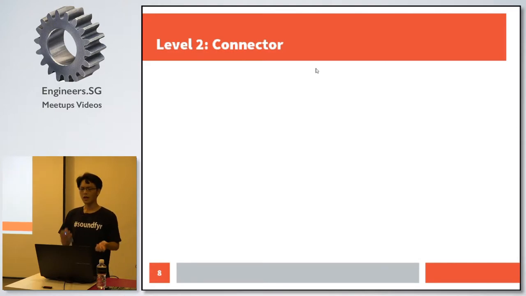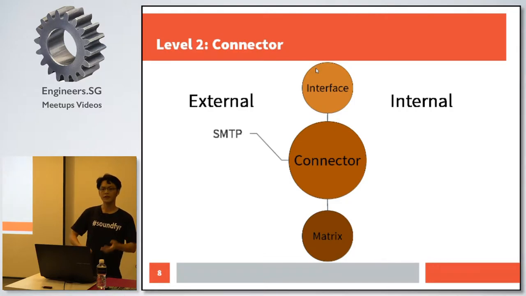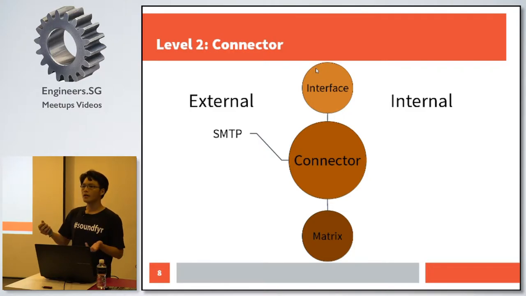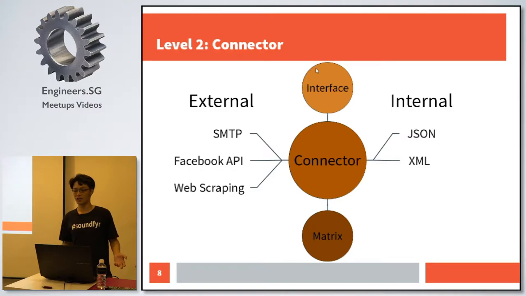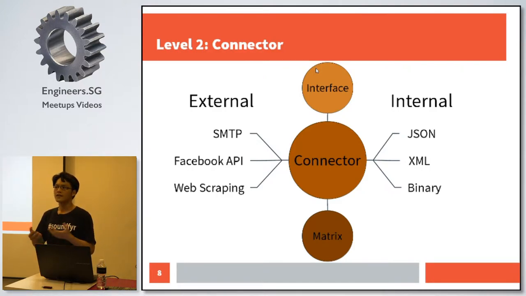What are we connecting to? You are connecting the matrix to the interface. In this case, what are the examples? We have the external and the internal connectors we are dealing with. If you're doing it external, perhaps your Magento website is going to send an email when someone makes an order. So you're going to need to connect to an SMTP. Are we doing a Facebook login? Then certainly we need Facebook API. Or how about web scraping? Maybe we need to check out on our competitors. So we do web scraping and so on and so forth. You're going to use Google or you're going to use somebody else's API, Yahoo API perhaps. This will be external. On the internal side, we have things like JSON, one of a protocol or language. We have XML, maybe even binary. Now this is particularly used if your systems are designed in such a way that you use microservices. So you have a lot of little services running. You need to communicate with each other. You will need something like this internally.